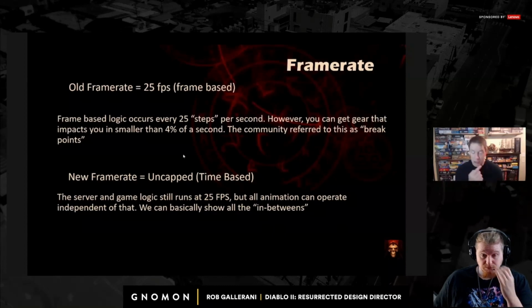Another way I've explained it is if you took a bike wheel, right, and you spin it, a wheel essentially has infinite sides. Now, if we say that there are 25 spokes on the bike wheel, and you spin it at a regular rate, okay, you're always going to hit those spokes. But I could make the wheel infinitely smooth and it's still always going to have a spoke every 25 frames. And so that's kind of how we approached all the animation in the game. And that was actually a pretty risky overhaul, but we were really rigorous with testing and we actually caught a couple bugs. But in the end, we solved it, we cracked it. Game feels the same, but it looks really, really pretty now.